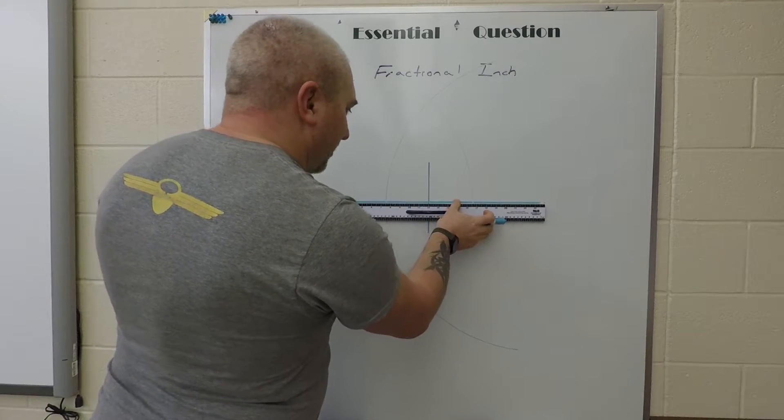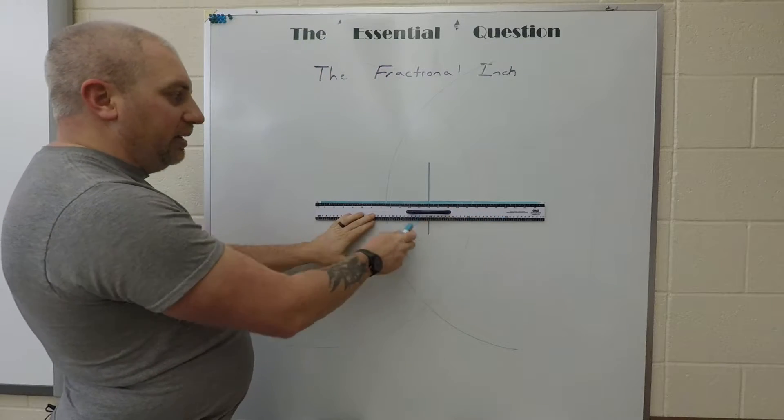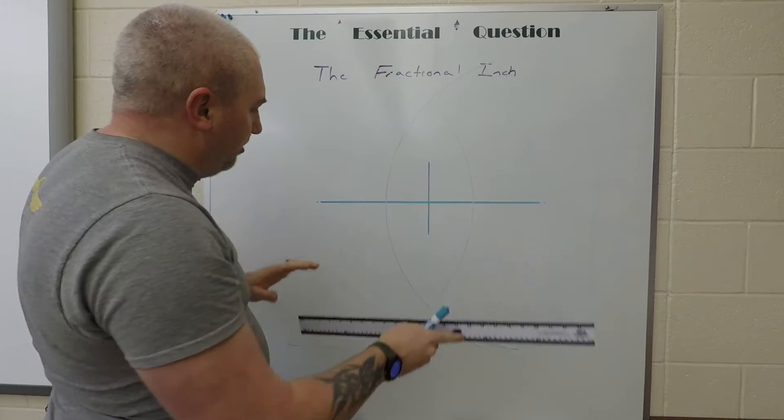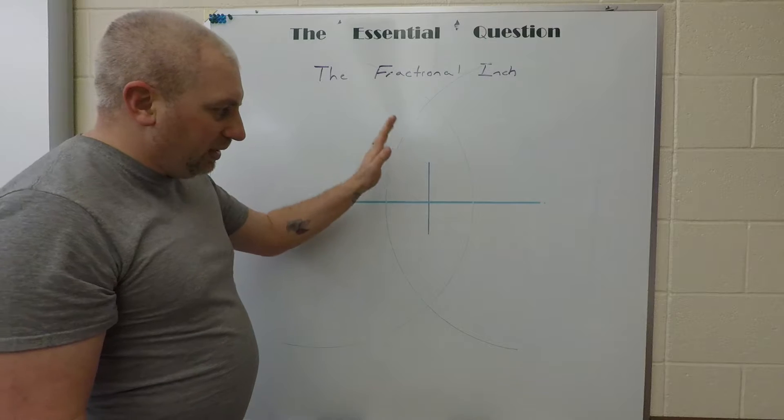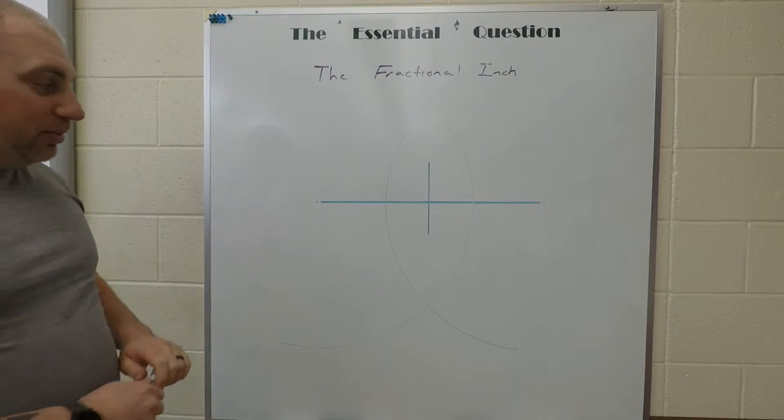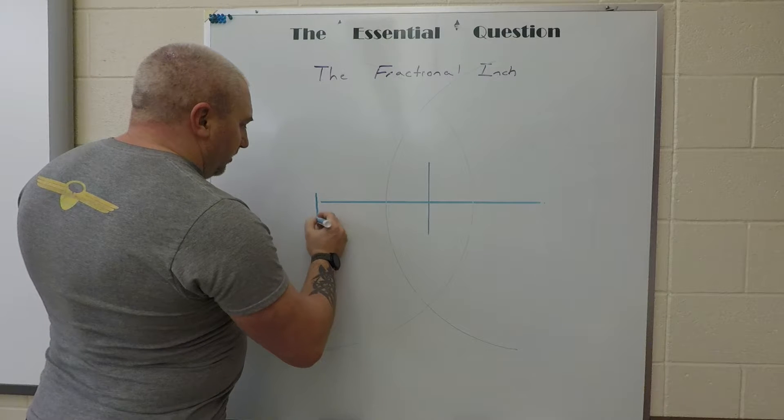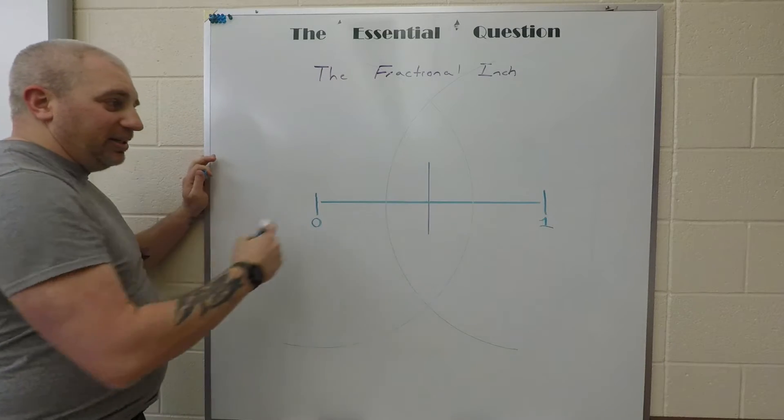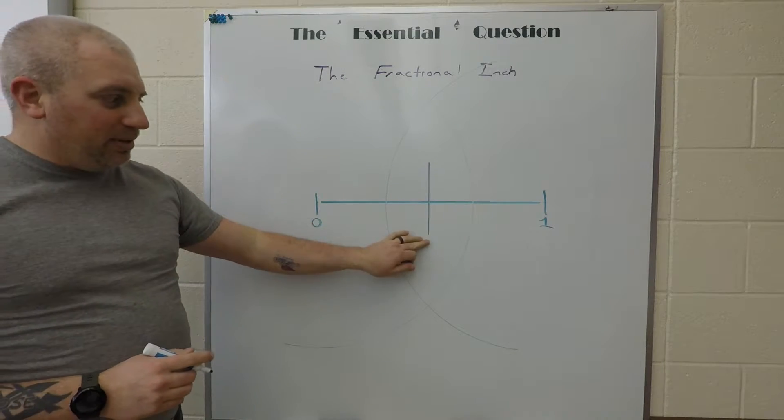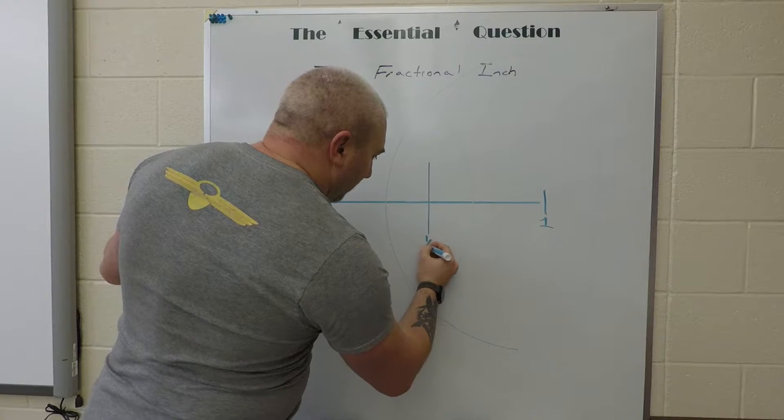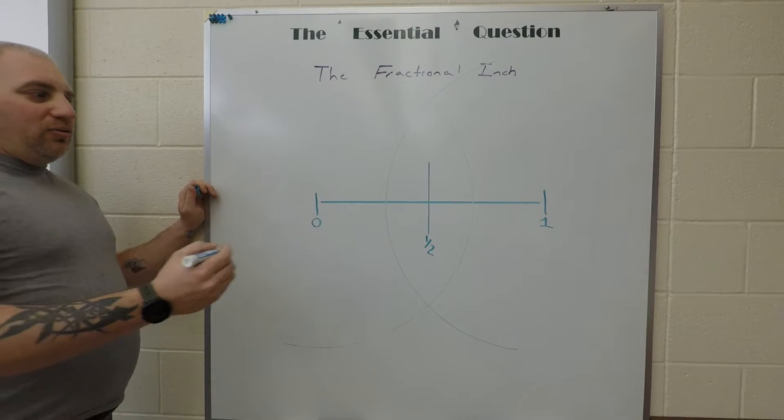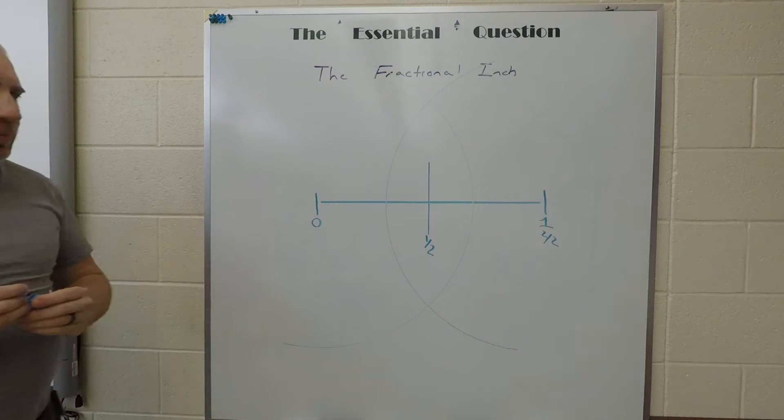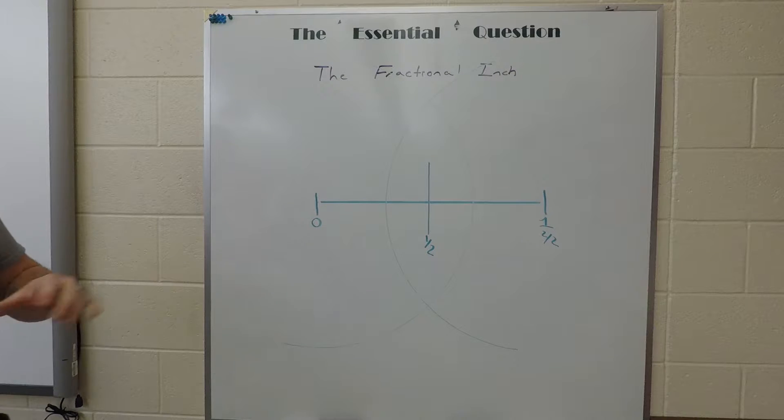What's happened now is we've bisected this line segment. If I take my ruler, hopefully this will wind up being exactly at the 12-inch mark, and it is. So halfway between that 24-inch line, this will work every time if you do it accurately. Essentially what we've done is taken our line and divided it in half. From there it's a real quick jump. If I take this side and make that a zero and take this endpoint and make it a one and say that's my inch, we've now come up with the halfway point, or one-half of an inch. From there we also technically have two halves of an inch, so one and two.